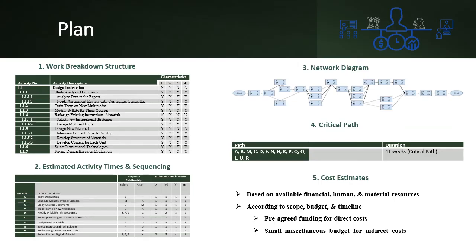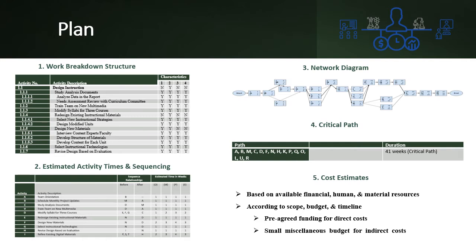The plan phase of the project creates the project schedule, deliverables, and requirements. First, it includes the work breakdown structure with the project activities and tasks based on 4 project objectives mentioned in the define phase. Each objective is broken down into activities and tasks necessary to facilitate management of the project by team members. In addition, activity times estimate and sequencing chart is derived from the WBS.